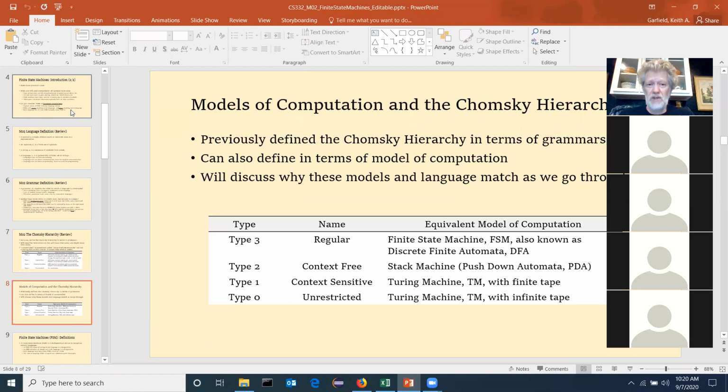The biggest weakness of finite state machines is they don't have memory. So remember the rule with the regular languages? One of the rules with the regular languages is you had to be able to produce the string from left to right or from right to left. And if you have to produce the string from left to right, let's say, then you don't have to remember what you did in the past. You just keep merrily going on with your string.